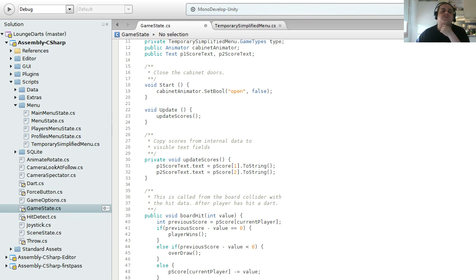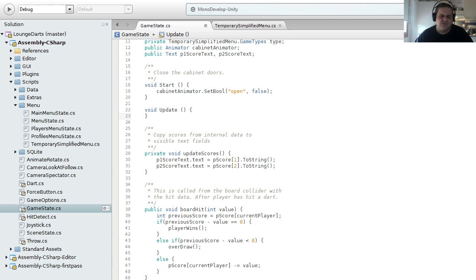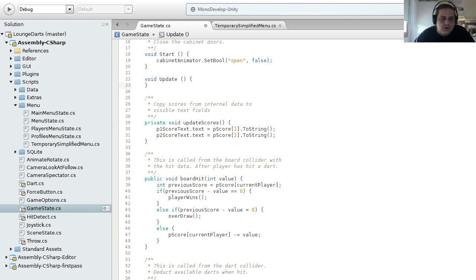So, this update scores thing is actually probably an absolutely stupid thing to do. Because we are basically doing this every frame, and I imagine that it has to take a new object instance here and discard the old one. We are giving the, what's that called, the garbage collector, way too much stuff to do. So we absolutely don't need to do this on updates, because that's run on every frame, I guess.